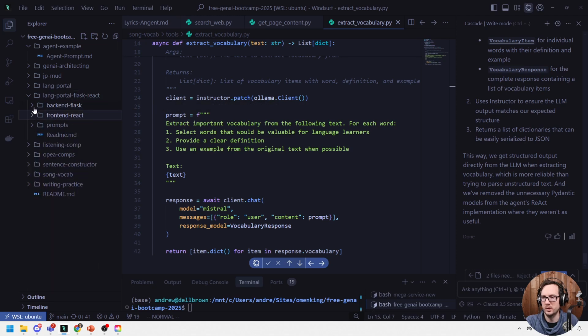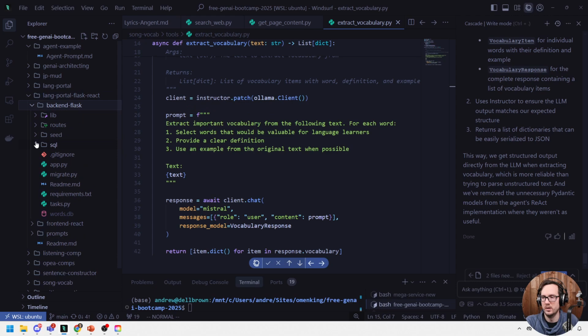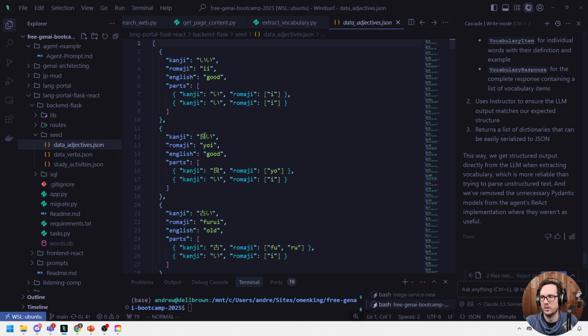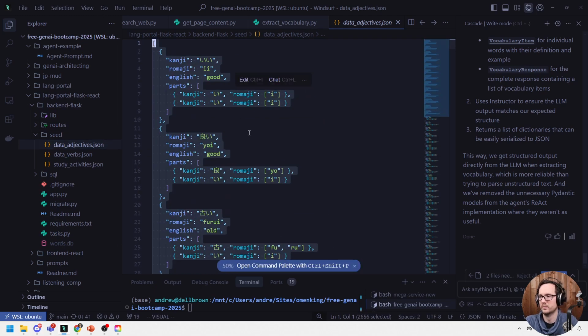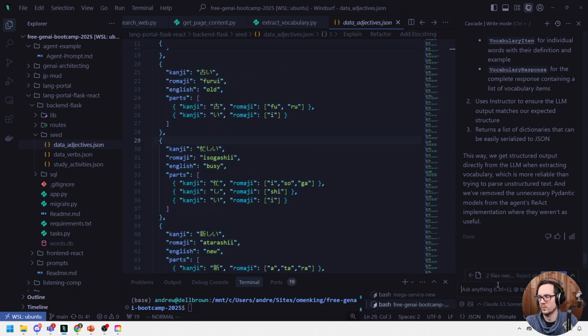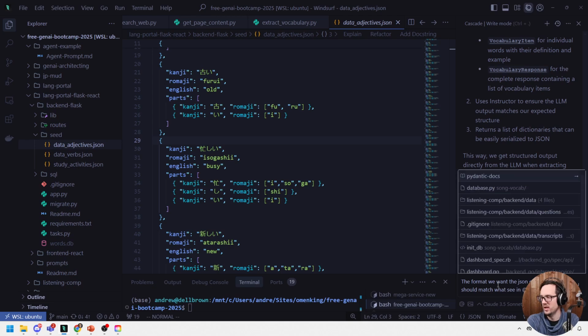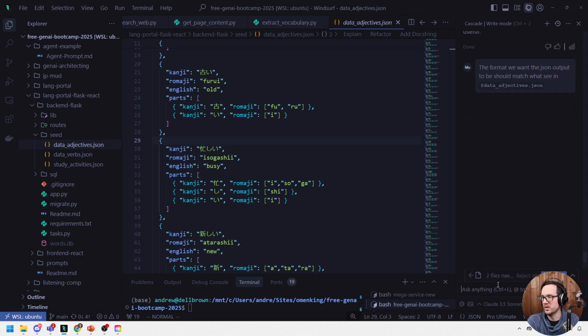If we go into backend Flask, into JSON format here, this is the format we want. The JSON output should match what we see in data adjectives. Okay, and so that should help it out.